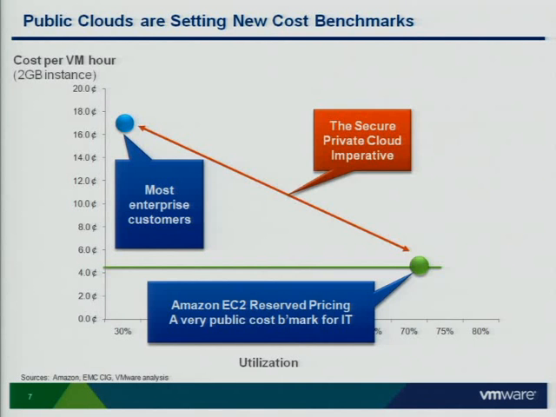But in addition, you also have a secure private cloud imperative to roll out additional virtualization projects to improve your utilization as well as reduce that cost through additional automation technologies through virtualization. So we can bring you down to that lower cost. So how do you actually get started determining what that cost per VM is?